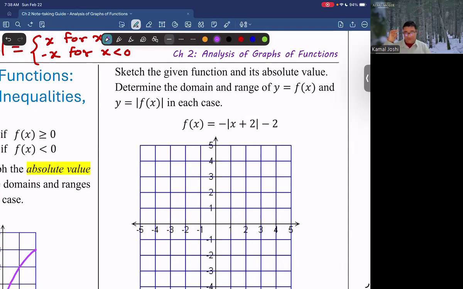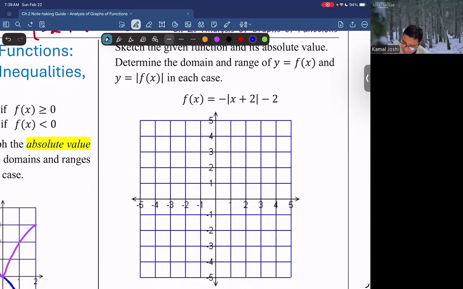Now that was a graph given to you and you just had to draw the absolute value. Now let's step up. There is an equation given. You draw its graph and then write the domain and range. You sketch the given graph, sketch its absolute value, and then determine the domain and range. Okay. If you feel confident, go ahead and do it and then check. Otherwise, follow me here.